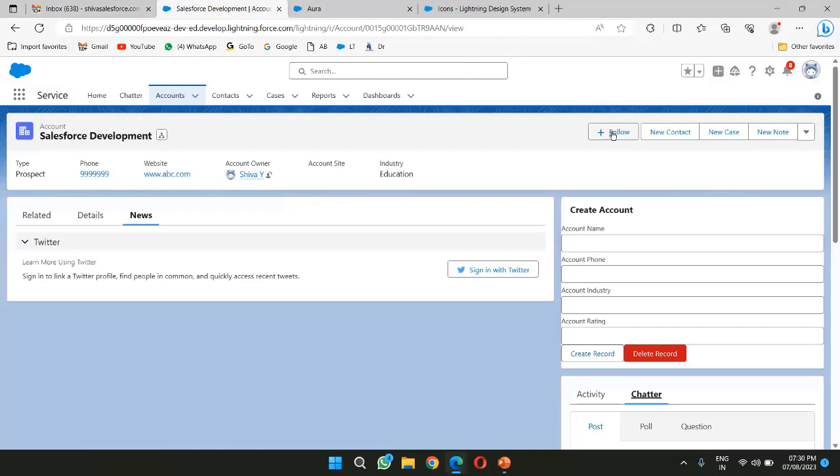Got it? So now, see, I provided buttons, buttons with icons also. See here, in this button, for the follow it is okay.